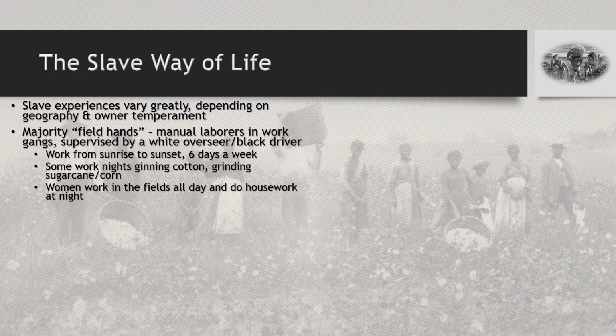And women typically worked in the fields all day and did housework at night. Okay, whether that means they came in and did work in the actual plantation owner's house or in their own houses. And the seventh day, this day off, was typically used to hunt, to fish, to tend a garden if they were allowed to do so, and to practice some form of recreation when and where they could.